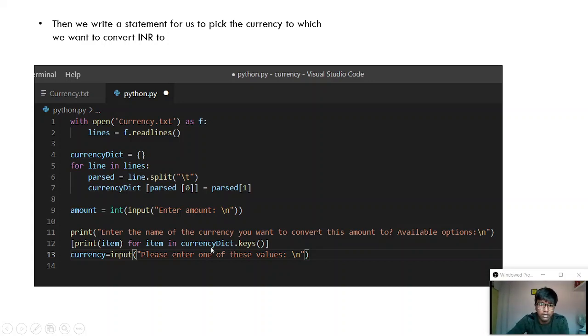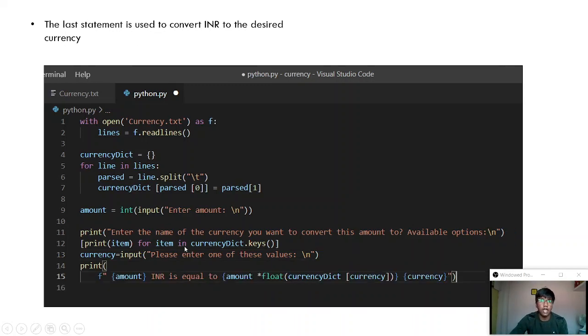To pick an item from the dictionary that we have created, this statement is used. And the last statement is used to convert INR to the desired currency: amount INR equals amount into float currency dict currency. This uses the numbers that are the exchange rates to convert our INR into the desired currency.